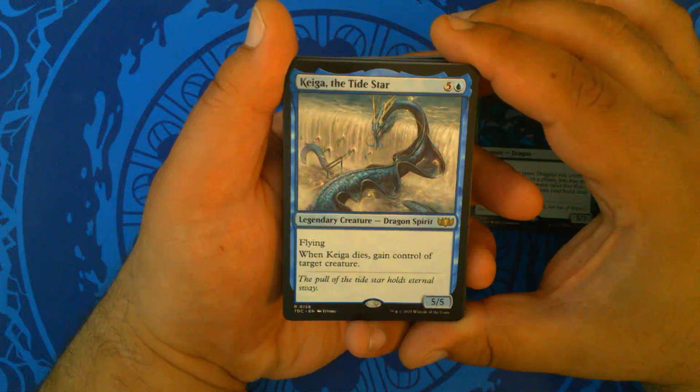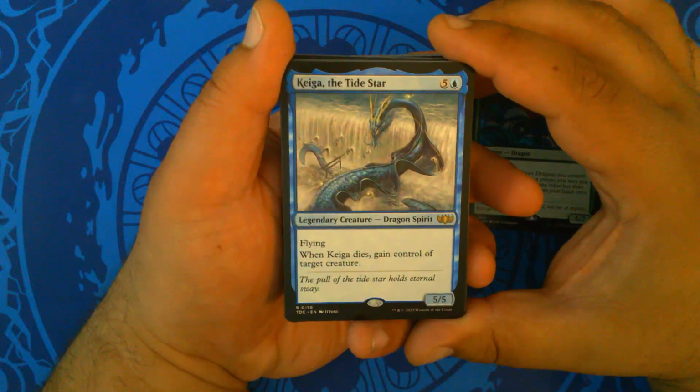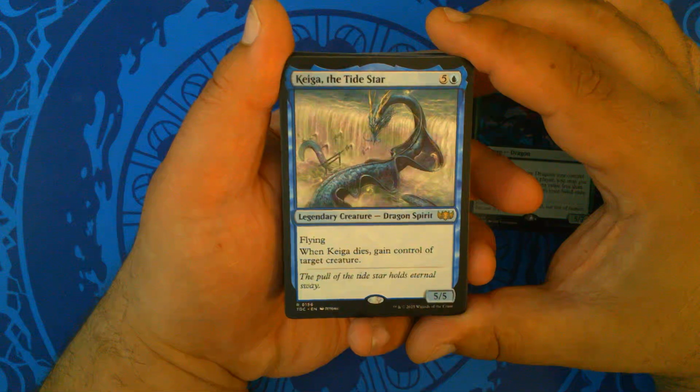Keiga, the Tide Star. This was my favorite of the original Kamigawa Dragon cycle. Five and a blue for a 5/5 legendary Dragon Spirit with flying. When it dies, gain control of target creature.